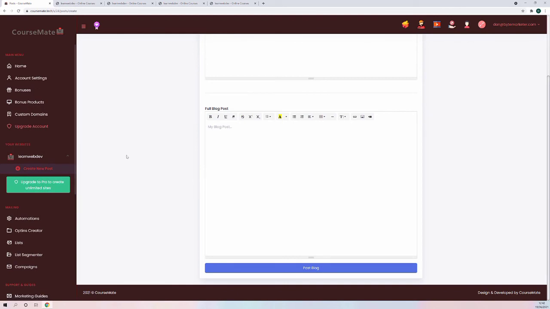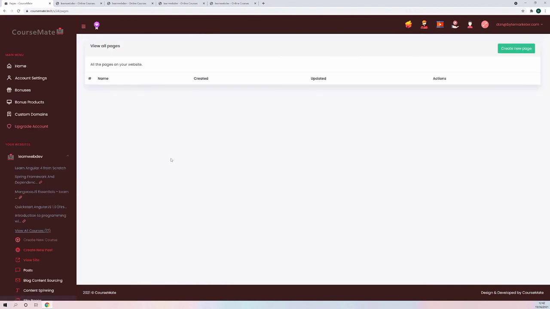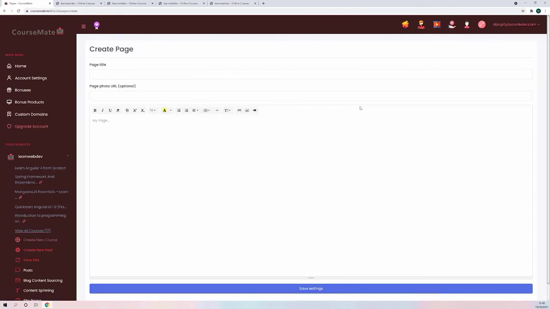On top of all of that, we could also add pages. So if we go to the site pages here, you can create custom pages. Now, this is just a neat little feature. So, for example, many people might want to have, say, a contact us or an about us page, and you can do that very simply. So I'm just going to put example page. But like I say, if you wanted to, you could add in pictures, you could add in videos, anything you want. I'm just going to keep this super simple, and then you can save.